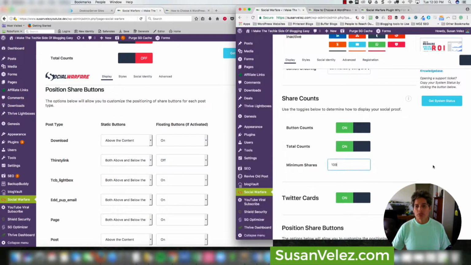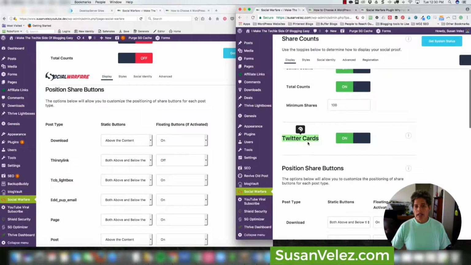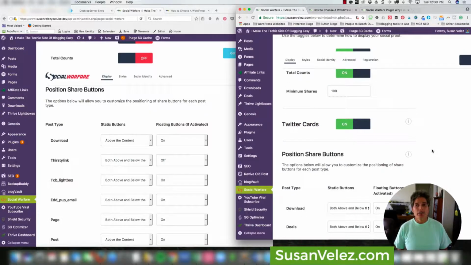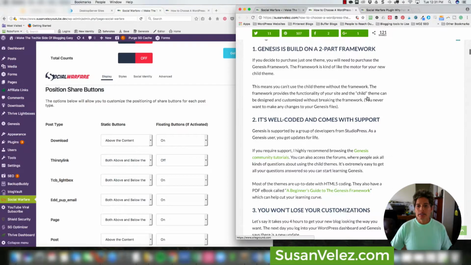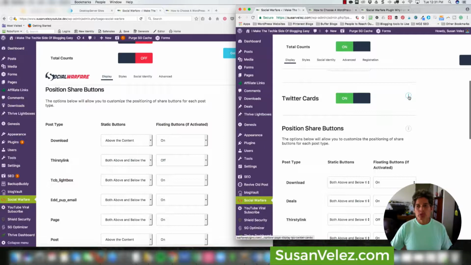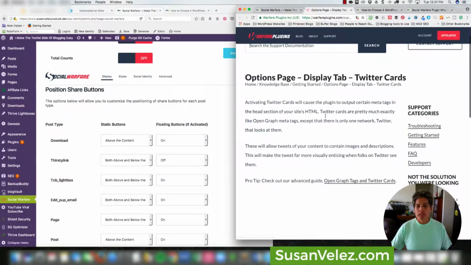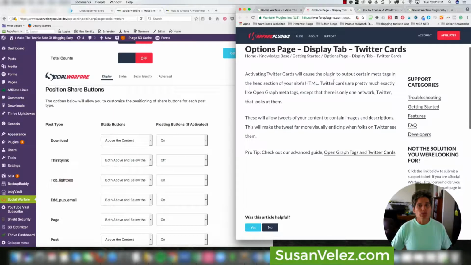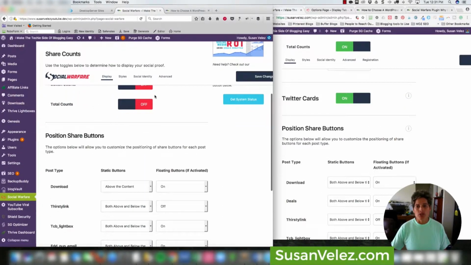So for button share posts, you'll notice right off the bat we have Twitter cards on the premium version, and Twitter cards are pretty awesome. You might not have seen them, but let me go to this post and see if I have a Twitter card on here. Okay, I don't have a Twitter card on there, but if you need information about what a Twitter card is, you can click the information icon over here. It'll open in a new page and tell you what the Twitter card is and run you through the description. I'm not going to run through what that is. I'm just showing you that you do not have that option on the free version.